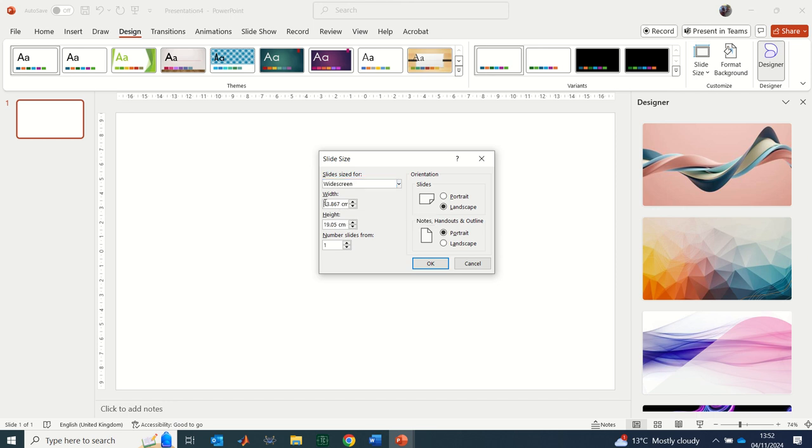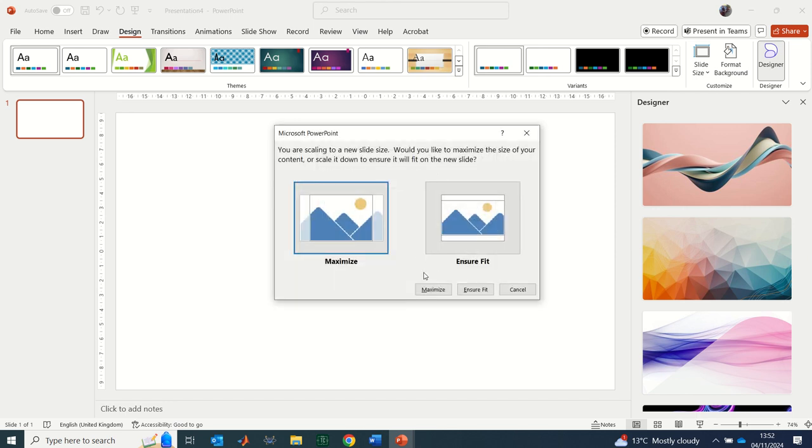I'm going to type it here because I know the size in centimeters. The width is going to be the smaller size, which for me is 59.4, so 59.4 centimeters. And the height, which is the longer edge because I'm doing portrait, is going to be 84.1, so 84.1 centimeters. I want a portrait, so make sure that portrait is selected. If you are doing landscape, make sure landscape is selected. I'll leave it at portrait, and I will say OK.